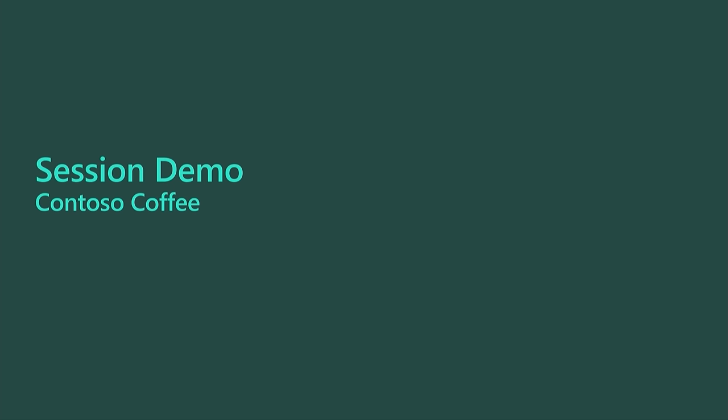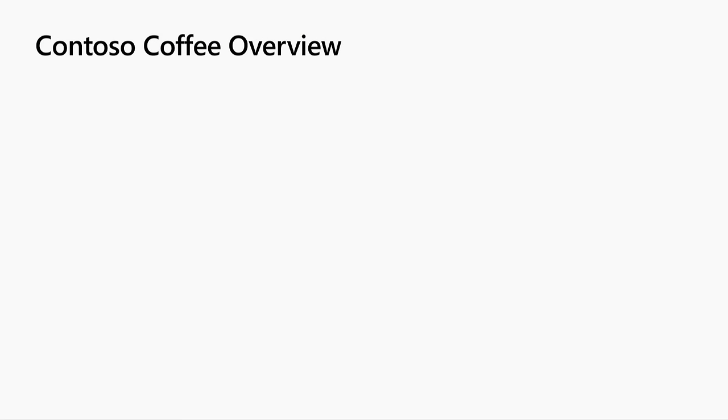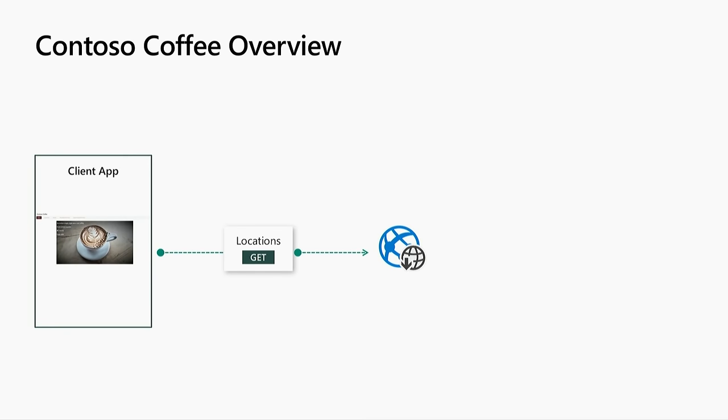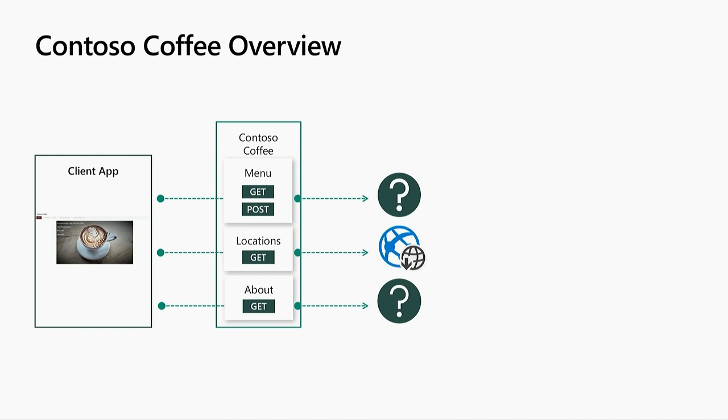To navigate this session, we will use a demo app to illustrate concepts. For the purpose of this session, we are the agency building the web presence for the Contoso coffee shop. You're in Seattle, so from the keynote to the sessions, you have to hear about coffee. We wanted an opportunity to extend the portfolio of this hardworking Contoso Corporation with a coffee shop. When we started our project, we inherited a static client app and a legacy web API that lists locations of all things. The other entry points that are critical for the web presence of this business are just stubs that we need to figure out how to implement.